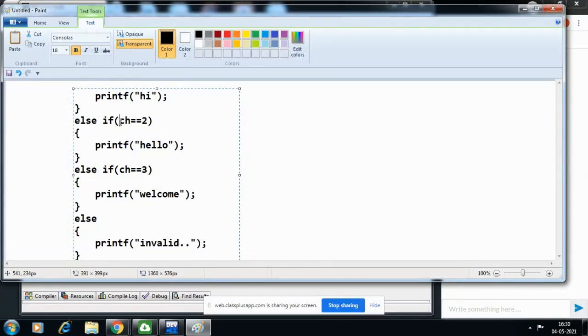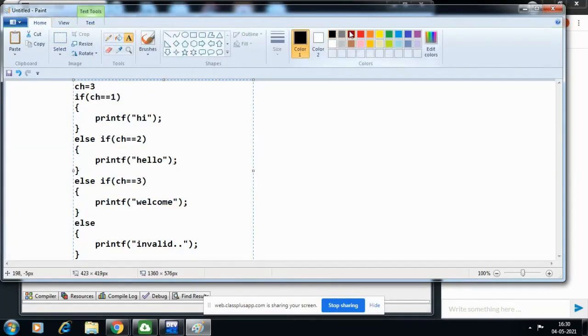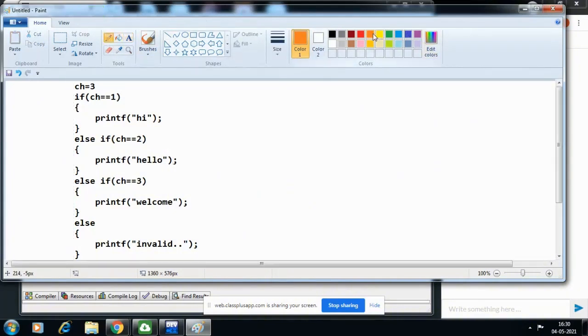ठीक है. चलो what happens in this scenario? Suppose if choice is satisfied here, then print this statement. Otherwise, compare with this statement. If satisfied here, print this statement. Otherwise, compare with this statement. If this condition is satisfied, print this statement. Now here we have three conditions. ही पण condition आपण check करणार, ही पण check करणार, ही पण check करणार. So here we are going to check how many conditions? 3 conditions.